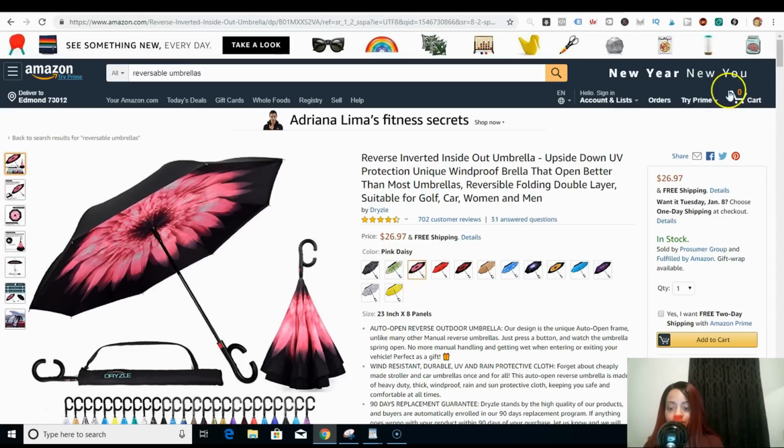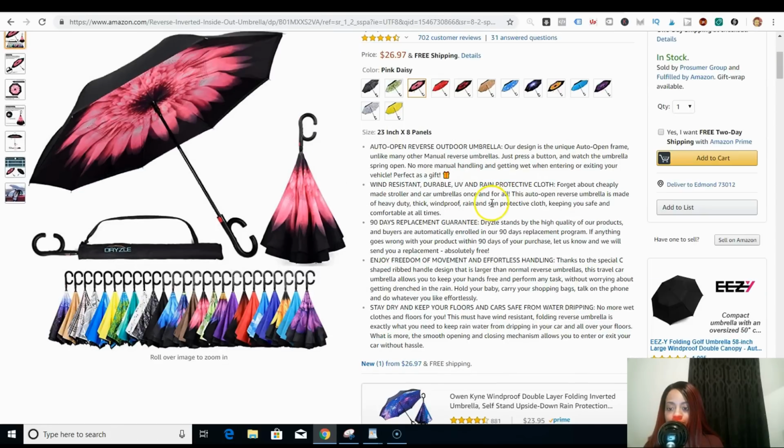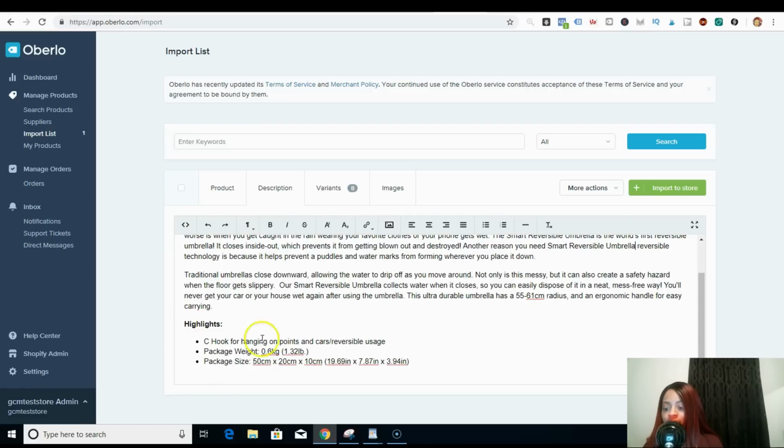So you can also come to the Amazon product description and see they're putting like 90-day replacement guarantee in their description. This is going to go with step 3, which is trust. You can do 30-day replacement guarantee or 30-day money back guarantee. You just want to highlight some of the actual bullet points or the actual features of the product, and that is exactly what I did here.